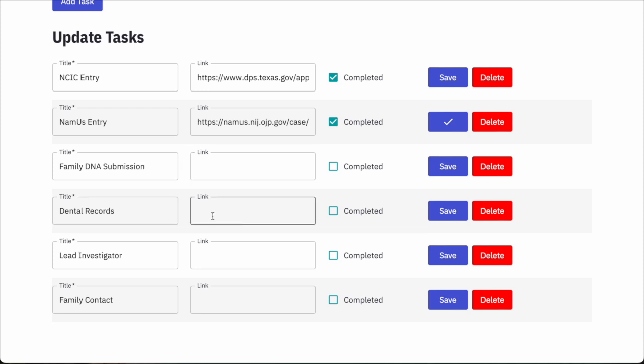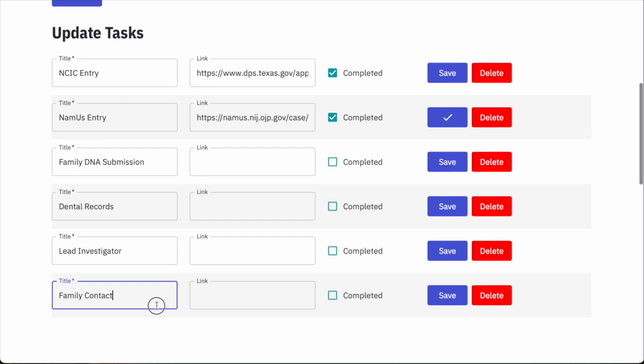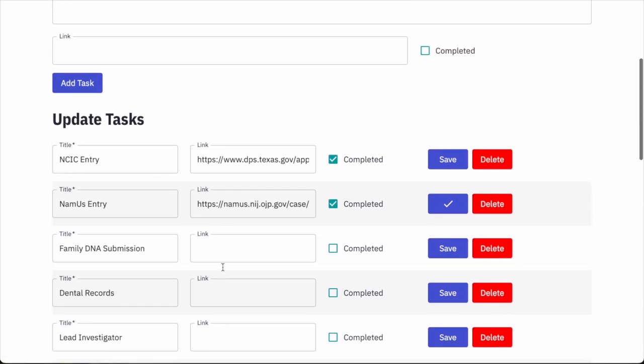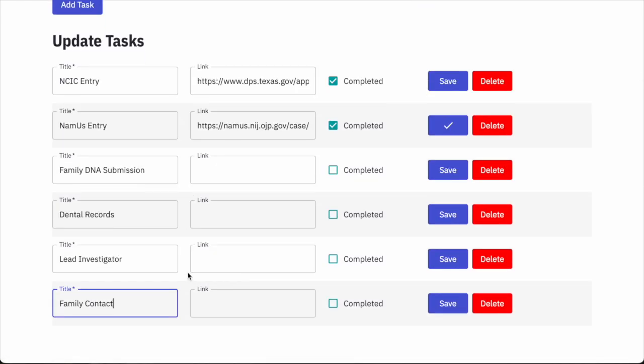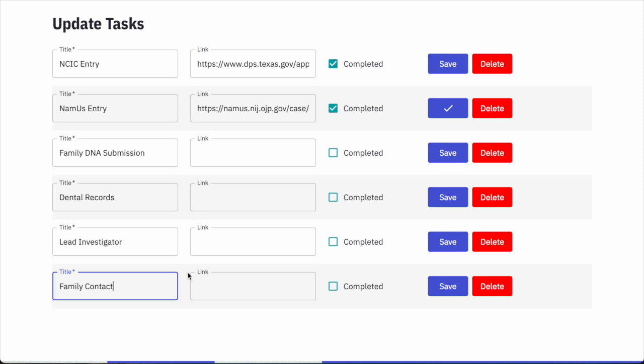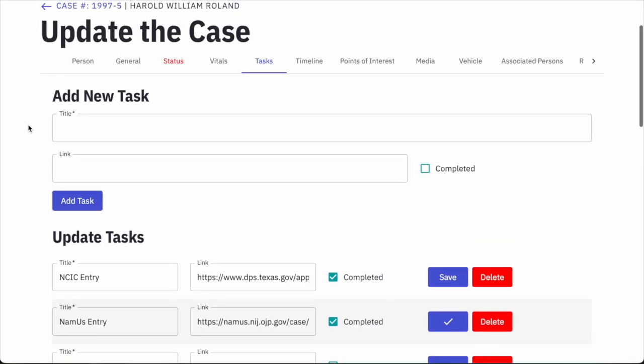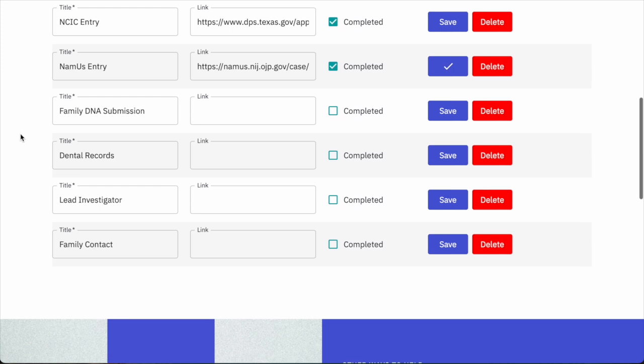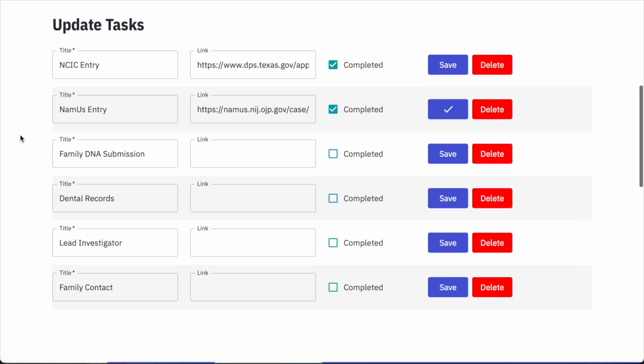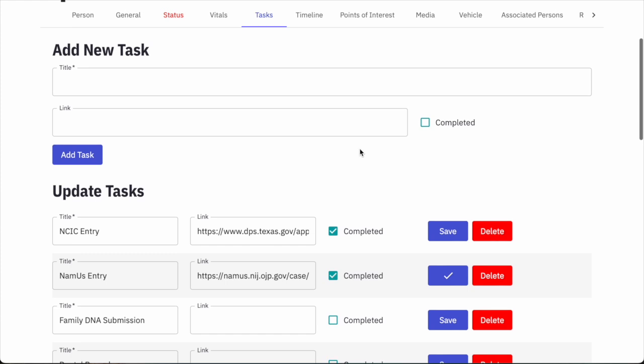I don't know if dental records have been obtained. I don't know who the current lead investigator is, and I don't have a family contact that I can reference on this page. Family contacts can be designated to allow family members to keep photos updated or add new stories to the case, and just gives them the ability to maintain this homepage for their family member. Likewise, law enforcement can be added as a moderator to cases, and this allows them to control the public details that are released on a case.